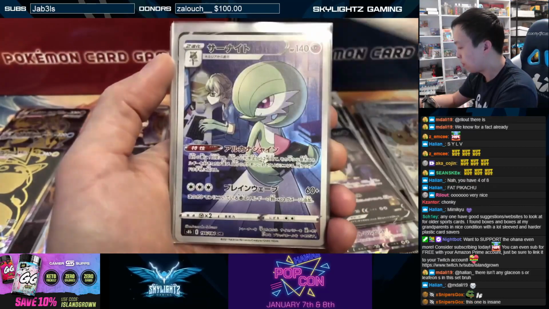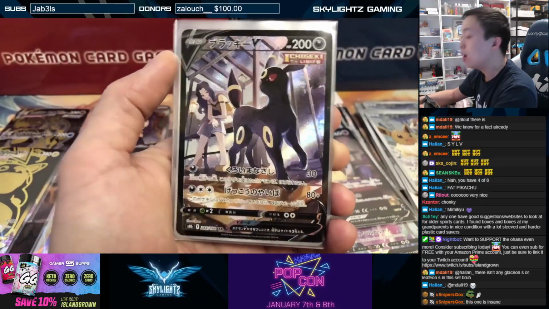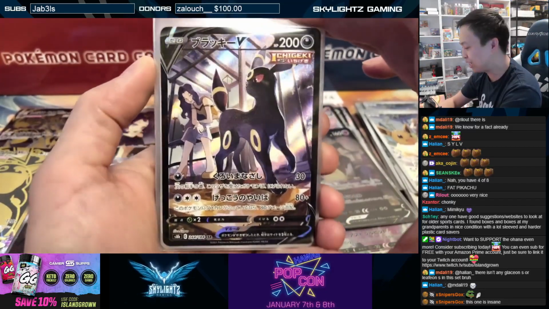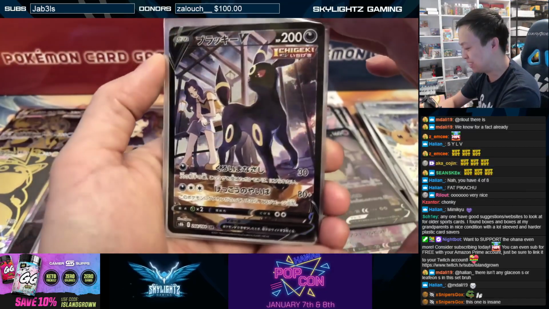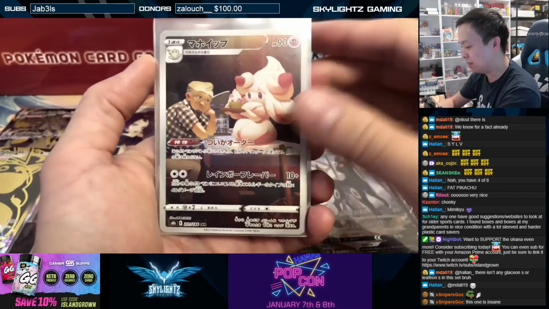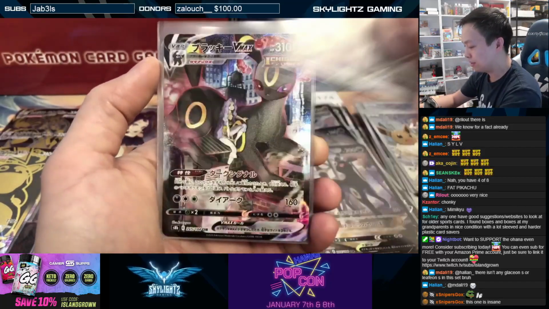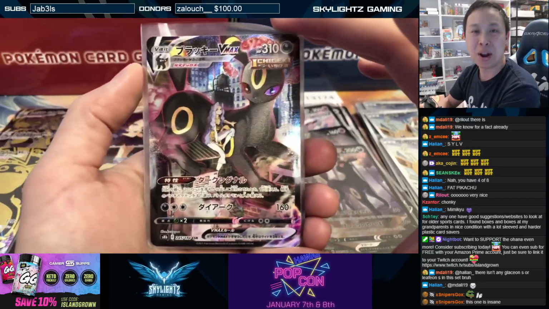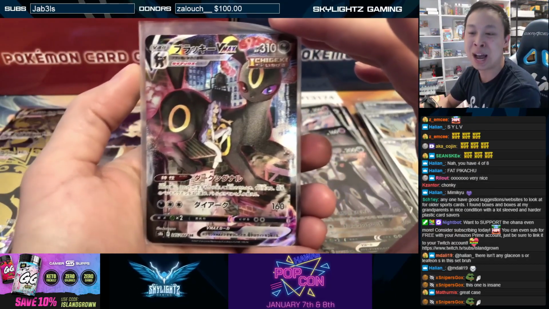Cast form. Gardevoir. Umbreon V. Look at Karen and Umbreon here. Umbreon V, character secret rare. Beautiful. Alchemy. Eevee. Oh, yes. Of course. Umbreon V. You gotta have the Umbreon VMAX, man.